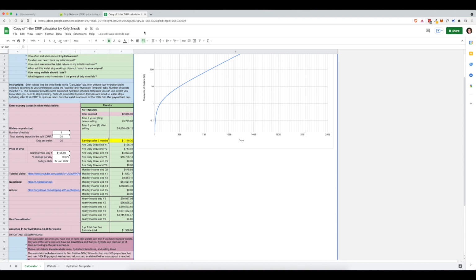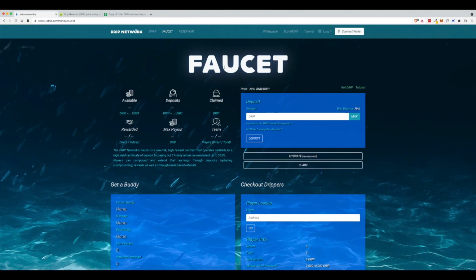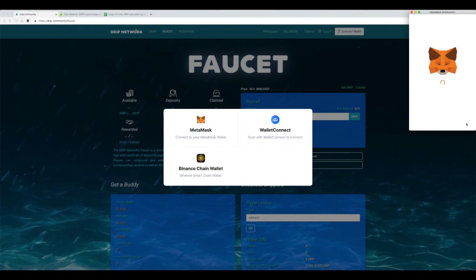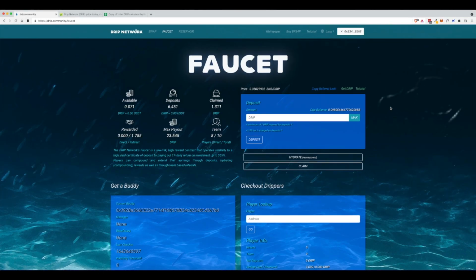So how does the DRIP token actually show up on our MetaMask account? Well, let's come over to the DRIP website. I will go ahead and connect my DRIP1 parent account. See, I've got it selected right here. We're going to go ahead and click Connect Wallet, click on MetaMask, and then we are going to connect our wallet for free. And what this is doing, it's allowing the DRIP website to view all of our balances so that it has the appropriate calculation in the Available tab.